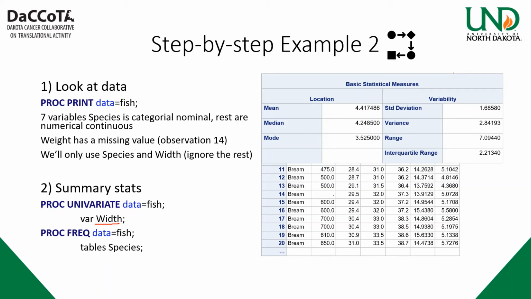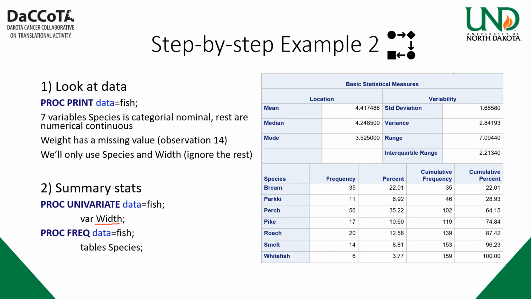And then frequency. So since species aren't numbers, we can't give a mean, but what we can do is look at frequency. So how many fish of each species. So we do that, use proc freq. And then what we get out here is the frequency, the counts of fish. You can see that perch, they had the most, over 35%, whereas whitefish actually only had 6. So that's actually really good to know. So we know that the different group sizes are very different, and that's often one assumption.